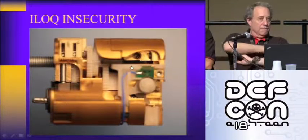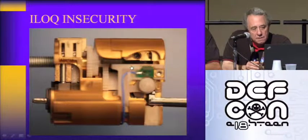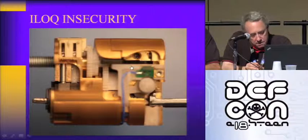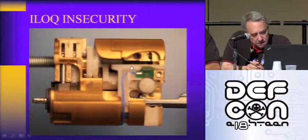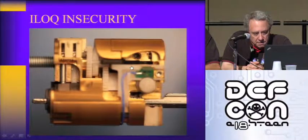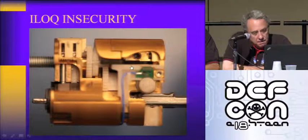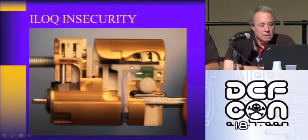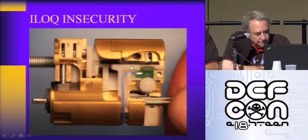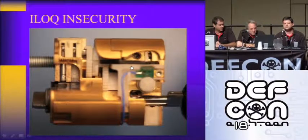We've identified four operating states for this lock. This cutaway is a standard cylinder — it has not been modified to defeat its security. In stage one, the key is inserted into the lock. This is what we call a charging and wake-up stage, which includes authentication of the credentials in the key. The second stage is a function change, which takes the motor from generating current to run the processor to spinning the motor in order to turn a primary gear to set the mechanical system so that as the key travels through the keyway, it lifts up a little nylon pin.